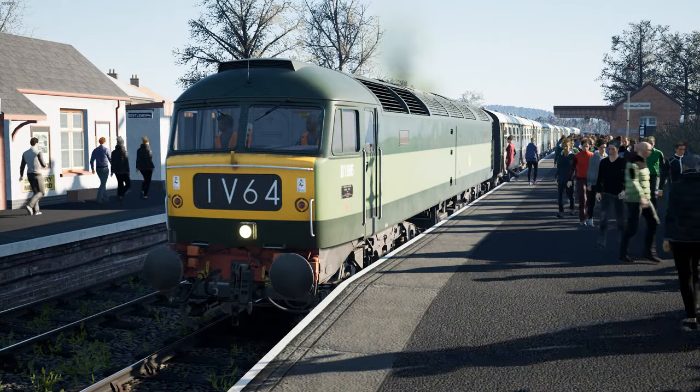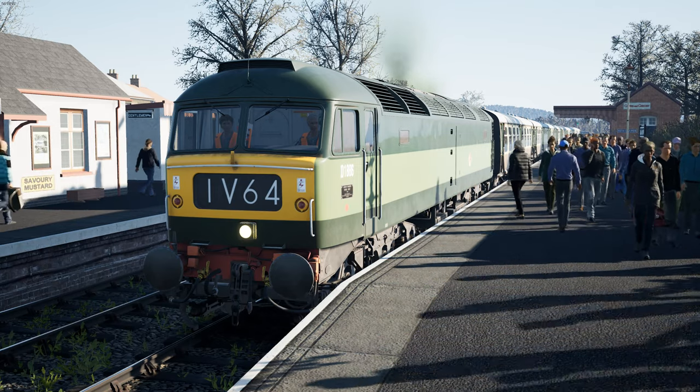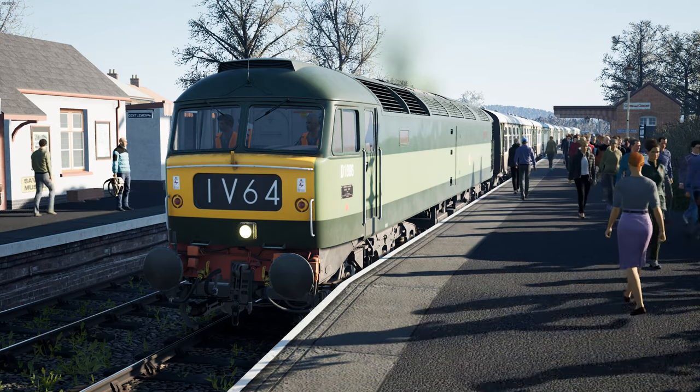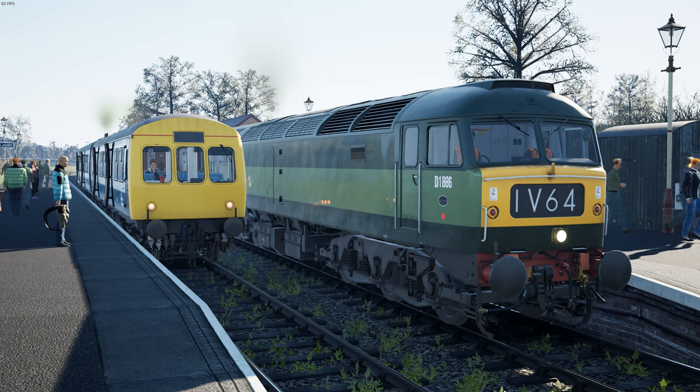One Class 47 is preserved at the West Somerset Railway in real life, namely D1661 North Star, but the model in TSW often shows other numbers besides D1661. The real North Star locomotive is painted in the old British Railways two-tone green livery, complete with a restored four-digit header code box at each end.